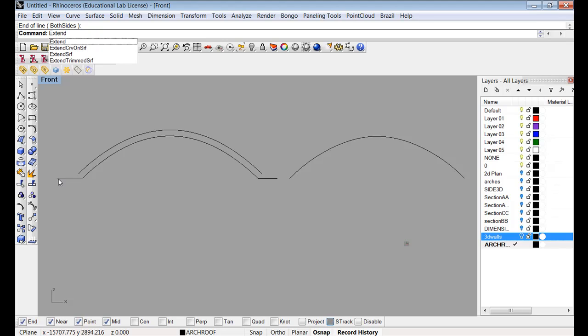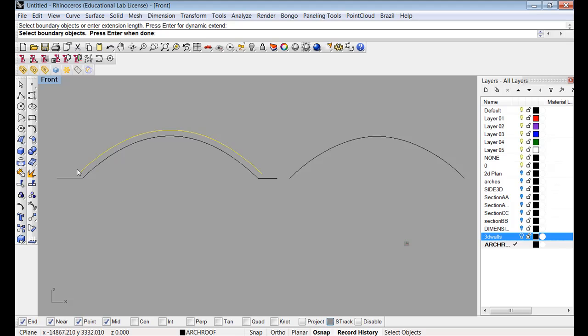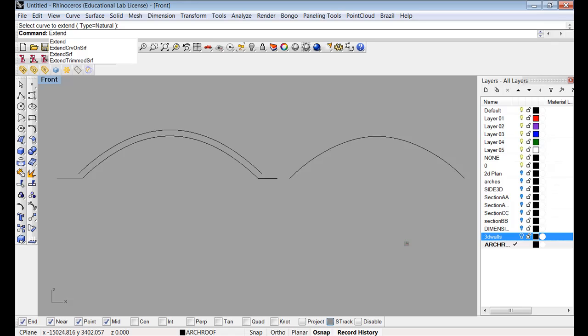I'm going to use the extend tool. Okay. So extend. Select boundary objects. Again, I'm writing in the commands. So that I want that line to basically extend up to that line. So then I can select like so. Did you see what just happened there? Yeah. So I've got that line.